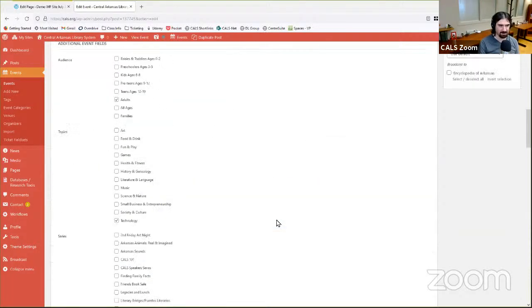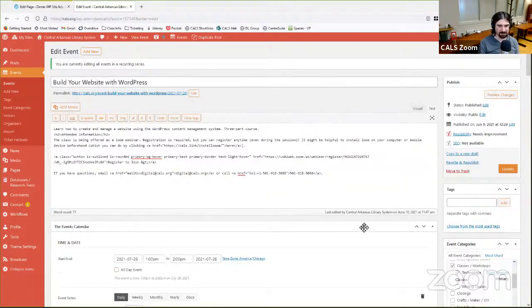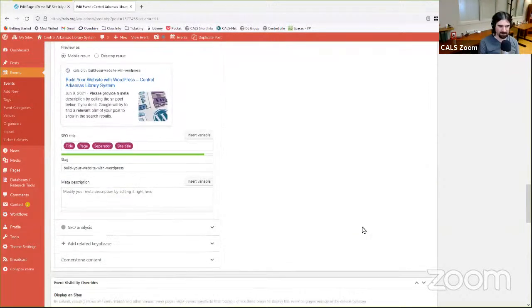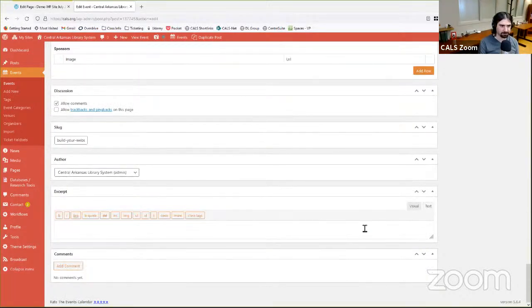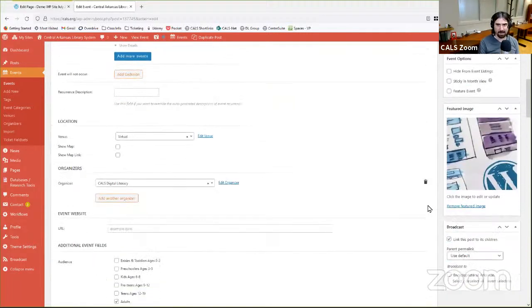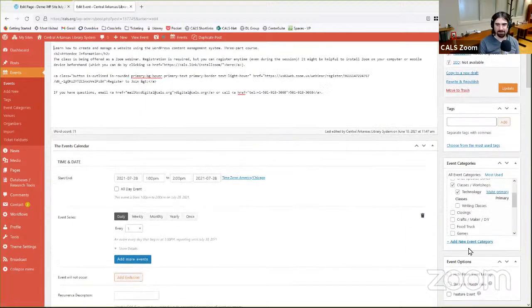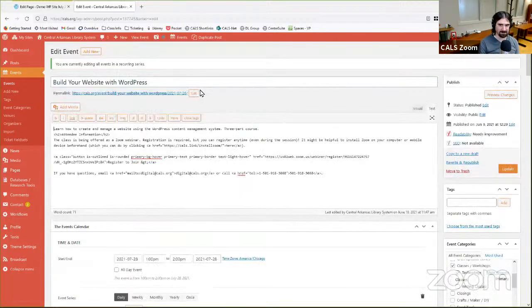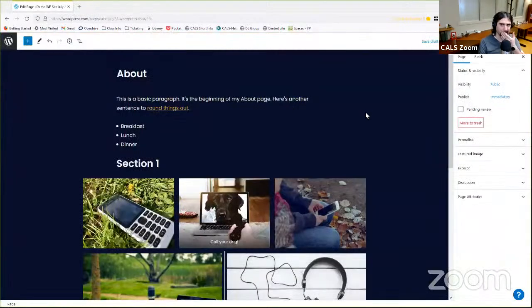Now, a lot of these are associated with plugins that we are using for events and so forth, but you'll have things like the comments, trackbacks and pingbacks, and the excerpt and so on, which we'll talk about in a sec. And then the featured image, we'll get to all that in just a moment. But yeah, that's what the regular editor looks like.